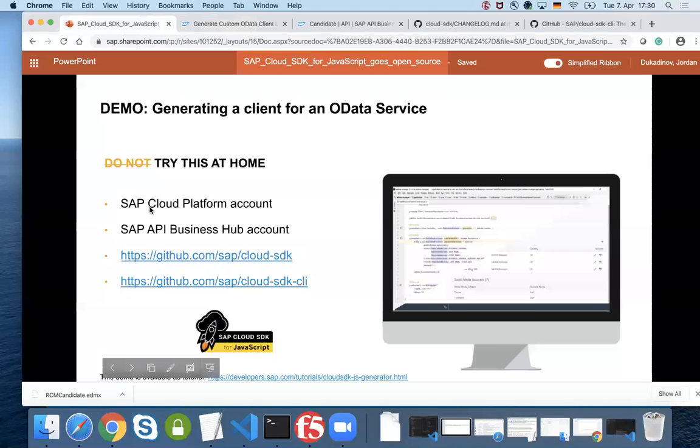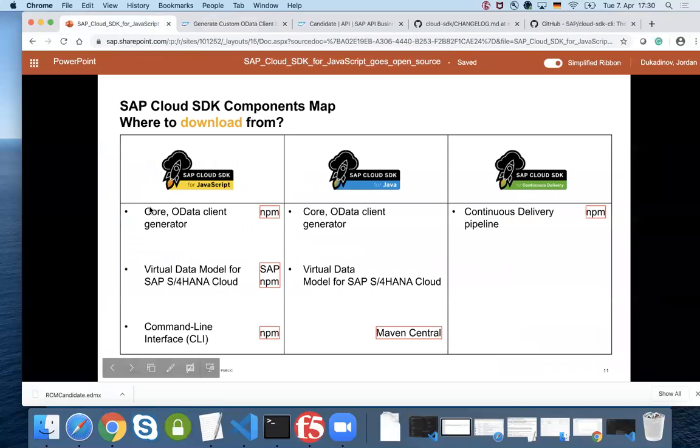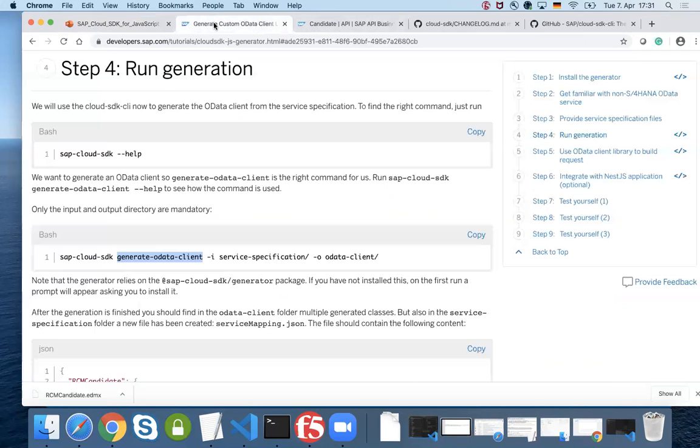If we look at this picture again, we invoke the CLI component, which is at the bottom, which will implicitly invoke the generator, which is the first one, so that we end up with a client library for SuccessFactors. And this is what I will do now. For that, I will simply copy this command and run it on my machine.